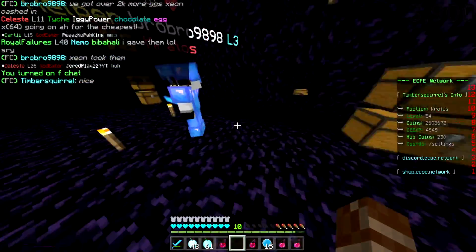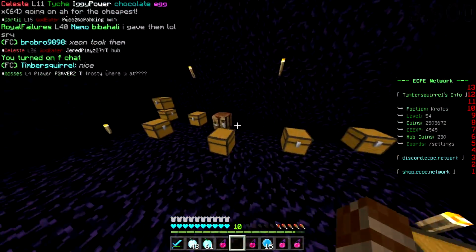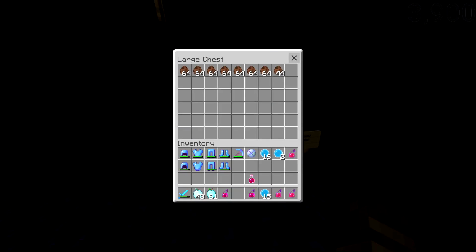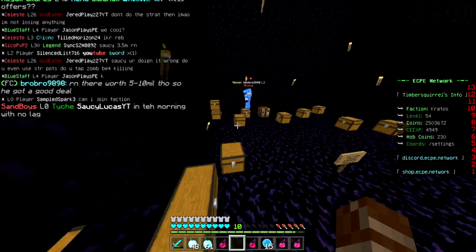Alright, so it looks like we got 2,000 more chocolate eggs, so that should mean I think we have more spawners now, I'm assuming. So from what Bro tells me, we've got 7 spawners, and in my account at least, I have like 300 in the thing, and here we've got about another like 500-ish. So honestly, we're getting really close.